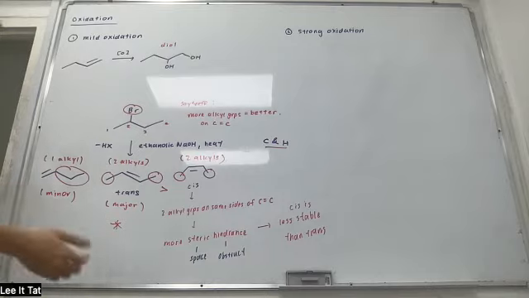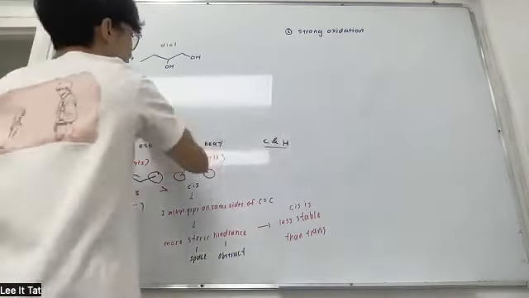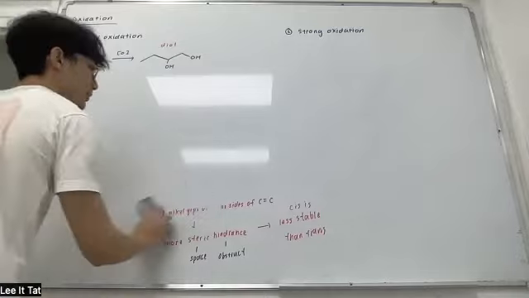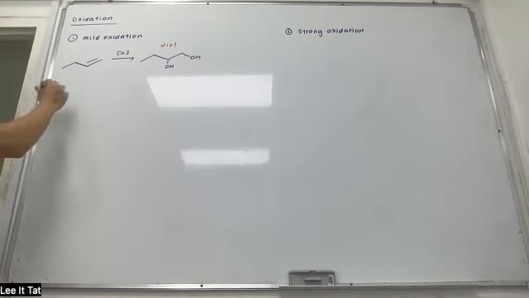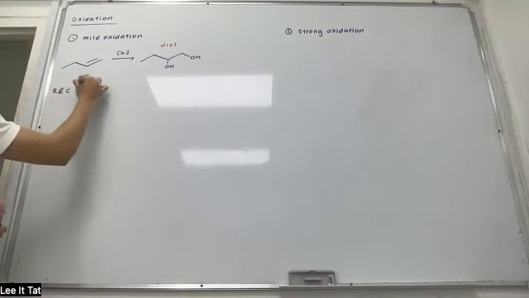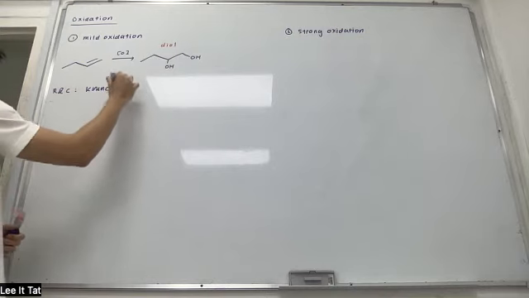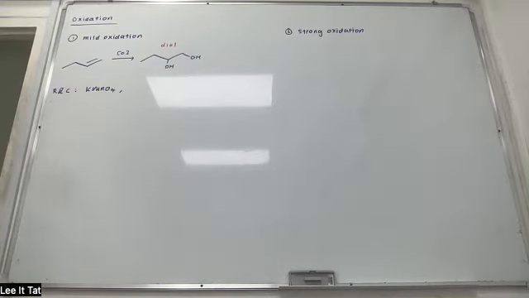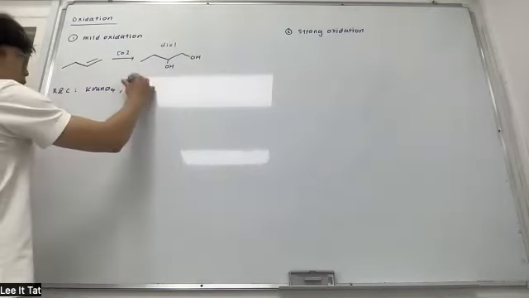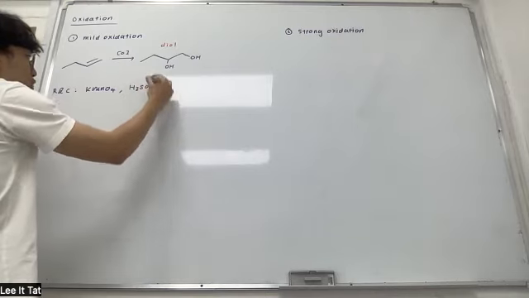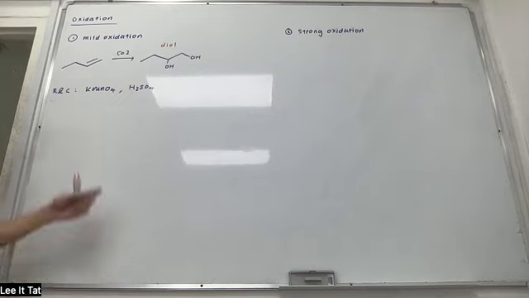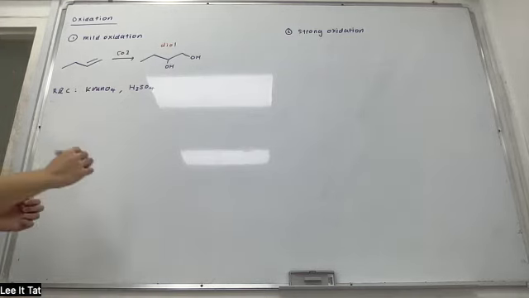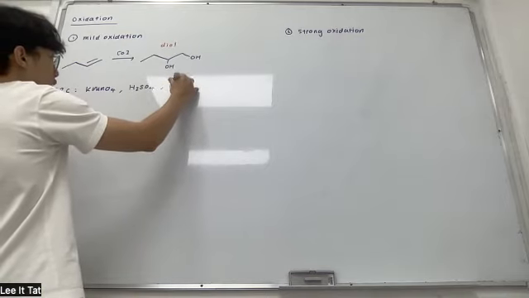Finish. Okay, not finished. There are some other details we need to talk about. Now, the recipe for this, the reagents and conditions, are very important. KMnO4, because KMnO4 is a what? Oxidizing agent. Now when you add KMnO4, you need to either have H2SO4 or NaOH. Just use H2SO4. I think the notes write NaOH, which is fine. I prefer H2SO4 because there are fewer observations. You will see why later. But most importantly, cold.